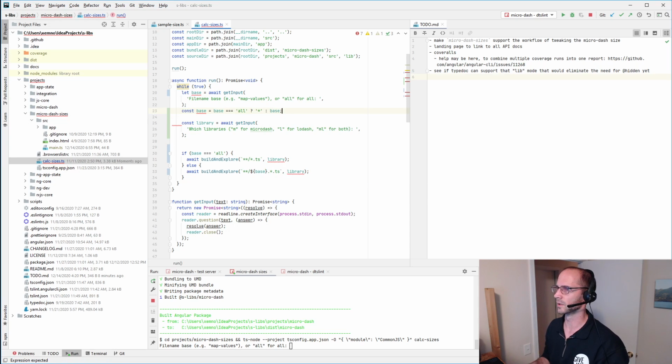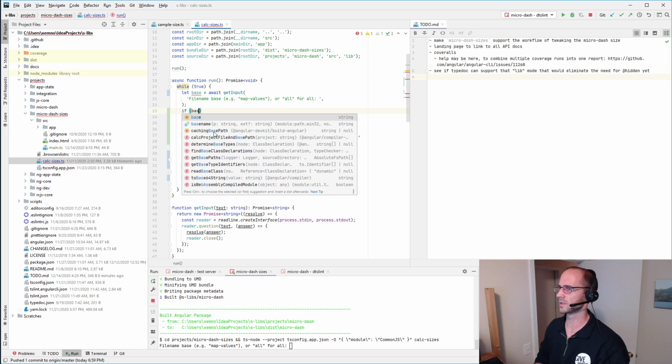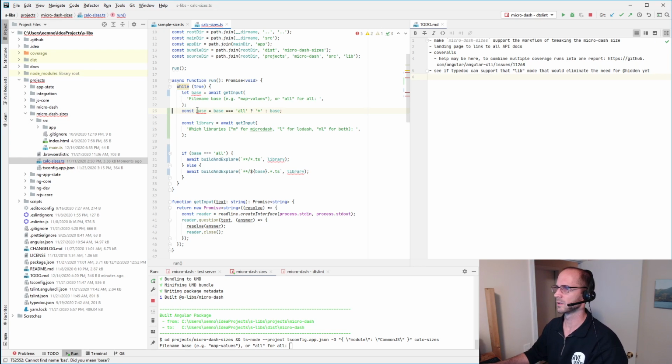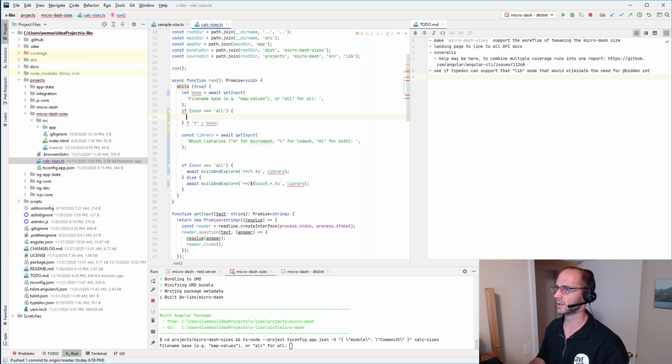Otherwise, we'll leave it alone. So if base, yeah, and then we don't really need to repeat that. We can just overwrite it in this case. Base equals star.